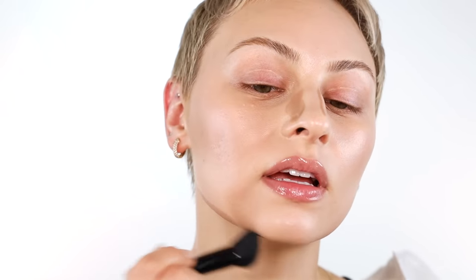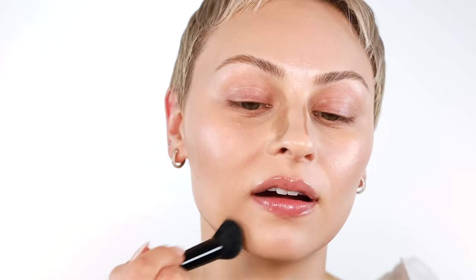Scooping the cheekbone and bringing it up to the ear. Blending here to make the chin more prominent — you may have come across this in many tutorials of makeup artists doing this move on women who are already stunningly perfect. Not so good on me. Then blending right on the jawline to minimize that jawbone, which in my case is going to push this area back and bring this area forward.